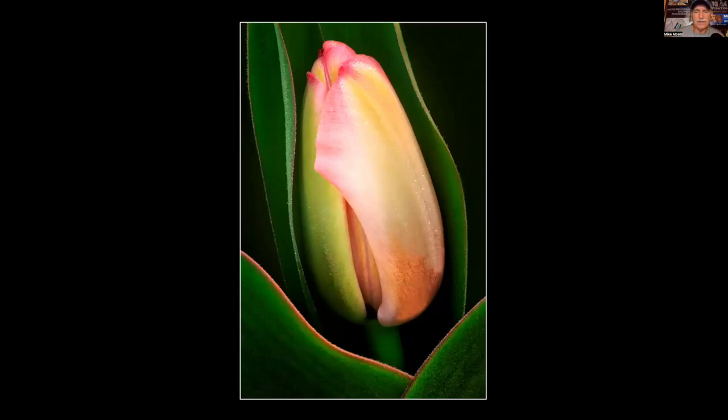So basically a tulip that's encased in a green sheathing. And then down below, there's two leaves that are going in opposite directions, kind of just filling that bottom part. So I says, now there's a shot that I've never seen before. I've never seen anybody shoot something that looks like that. So I've got a unique shot of a tulip that nobody else has. And that's what we're looking for. We're looking for things that are unique, that are different.